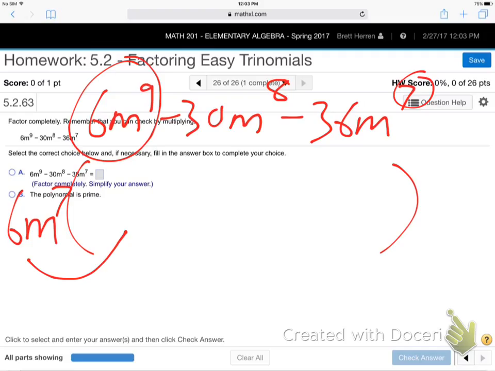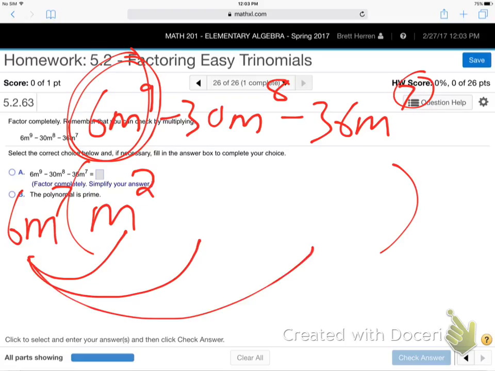Remember, out front numbers multiply, powers add. So I need m to the 2. 7 plus 2 will get us back to 9, huh? Good. And then 6m to the 7 times what to get back the other terms? Let you figure those out. And then you've got one more step after that. You've got to do the 2 parentheses. I'll give you a second on that.